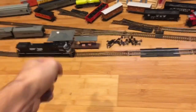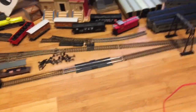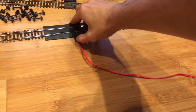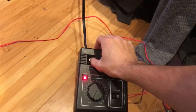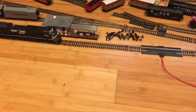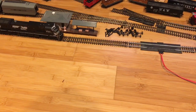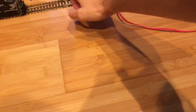In the back I've got the Dash 9 right there. I'm gonna test it out — I've got the controller right here. I had to rearrange a few things to get everything to fit. All that's left is to plug this bad boy into the terminal track. There we go — now let's see which direction the engine goes. It's going backwards, so the direction is set.